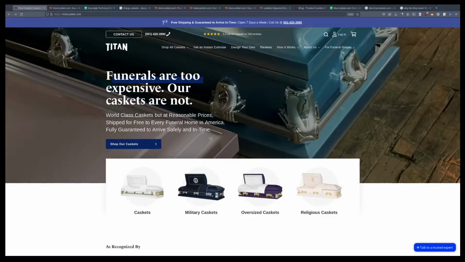All right, so here we have opened up TitanCasket.com. Before we do any of the technical digging or analysis, we would want to ask them what their goals are. Obviously, everyone wants to make more money, especially if you're selling products, but how they're going about doing that and what the strategy is internally for them are things that we need to know. So for the sake of this exercise, we can make assumptions, but that's definitely one of the first things we would want to talk to them about.